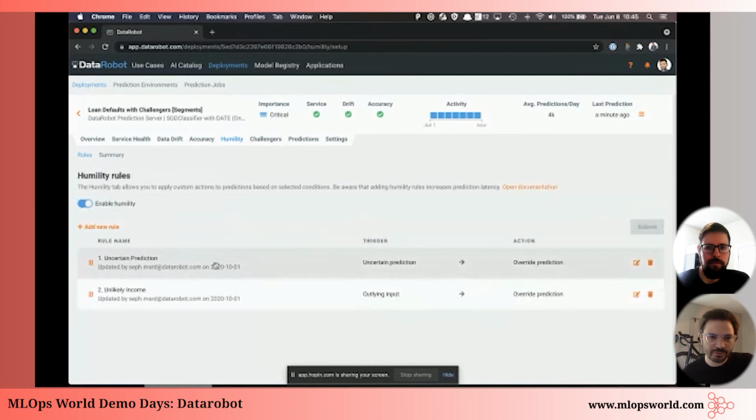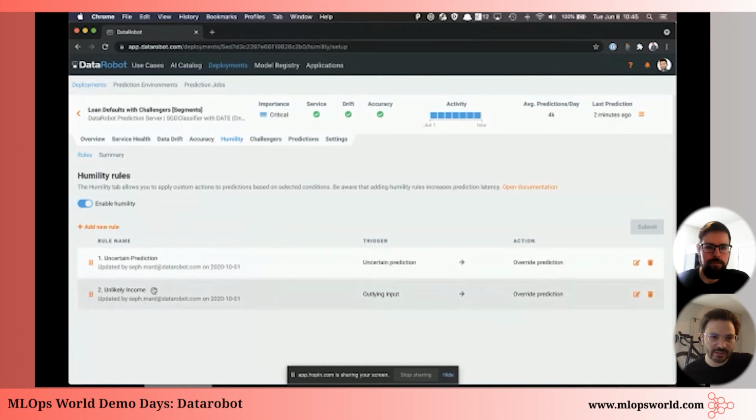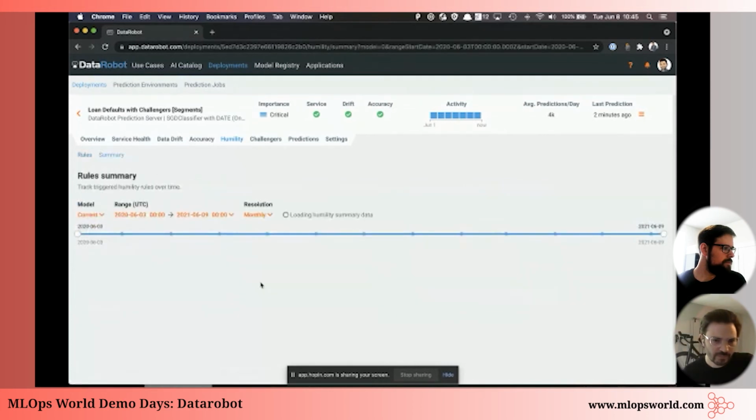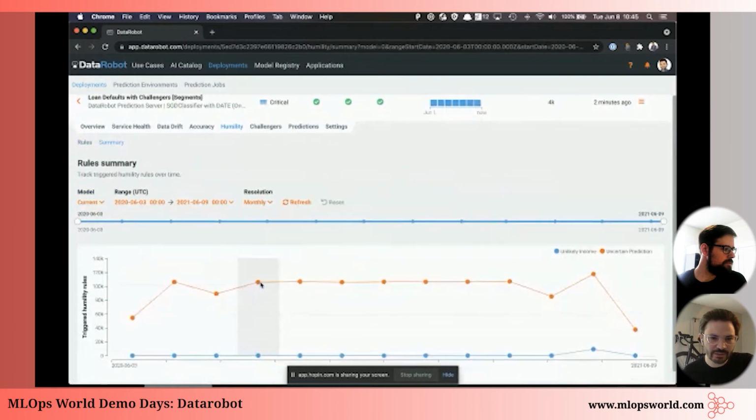So we have two humility rules assigned to this deployment now, one for uncertain predictions and another for unlikely income, which is a feature input to our model. And we can see when and how often these rules are triggered over time. So that might influence tweaks or tunes to those specific rules.